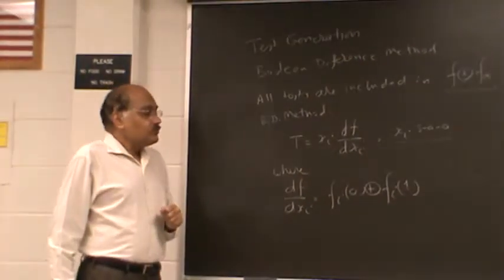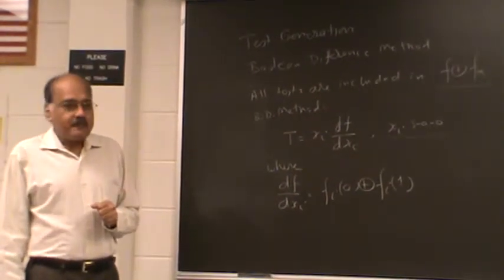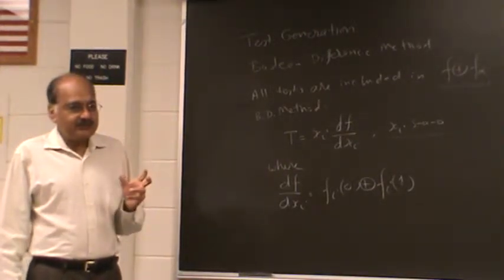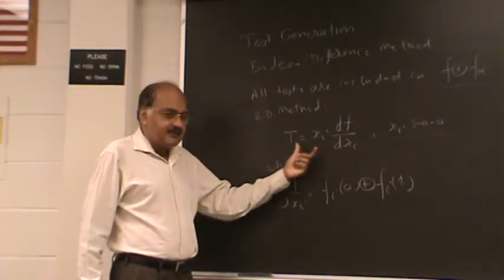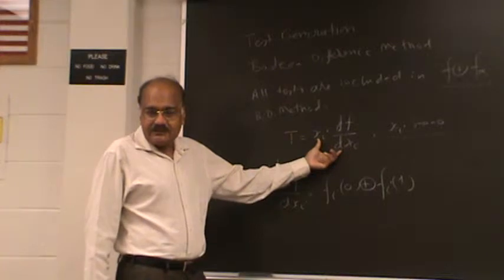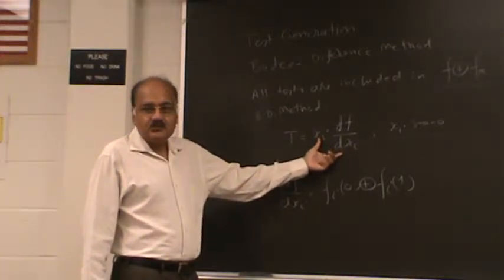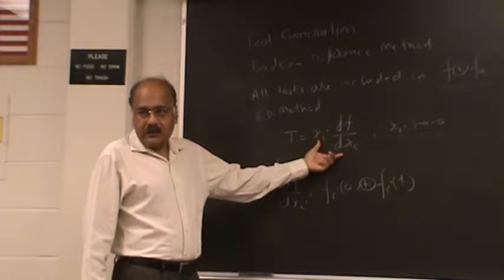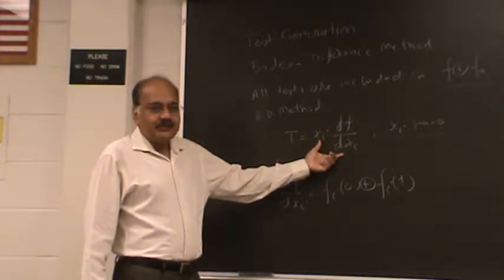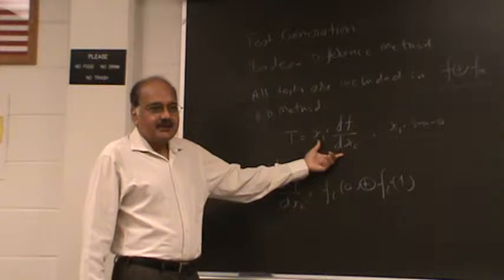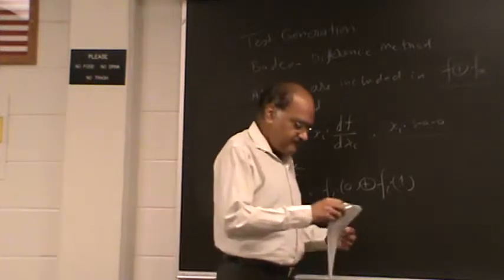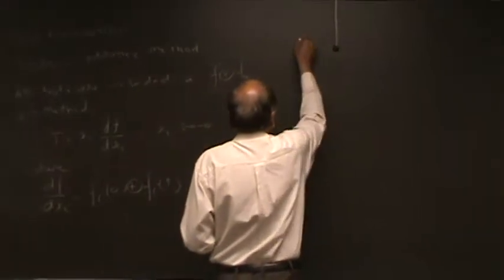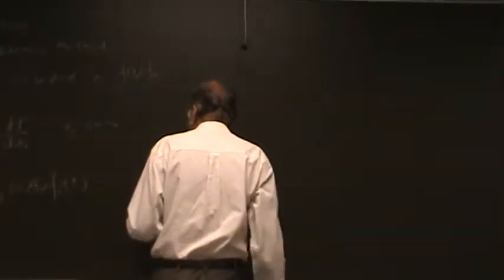Now notice, Boolean difference method is an algebraic method. And if there is a test, Boolean difference method will find it. If the Boolean difference method does not find a test, if you find that this gives you 0, that means there is no test. And it will find all possible tests. So in a way, this is a nice technique because sometimes you want to make sure that there is indeed no test. And this will tell you that. Okay, here let's look at an example of Boolean difference.